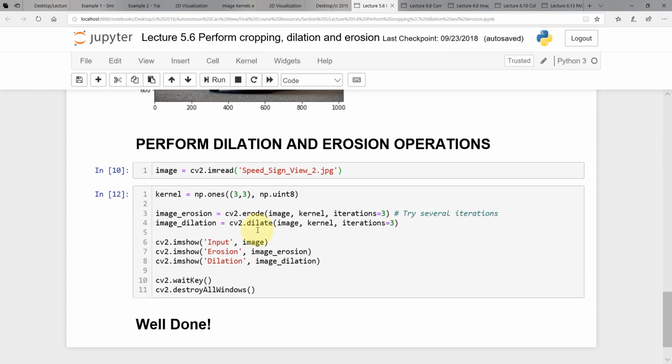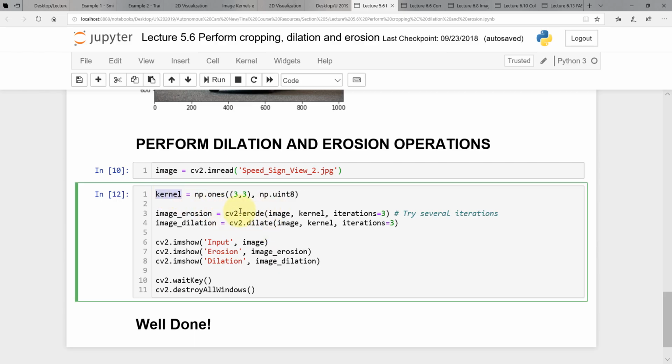If we wanted to perform dilation and erosion, we just specify a kernel of 1s, then we specify erode and dilate, pass along our image, pass along our kernel, and specify how many iterations we want to perform. That will give us the image erosion and image dilation, as you guys see here. And please bear in mind that erosion and dilation are a little bit reversed when it comes to OpenCV, because OpenCV treats the background as the actual object that we want to perform erosion and dilation on, as compared to, let's say, characters in our case.